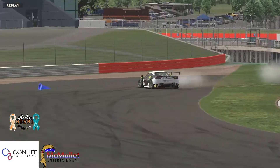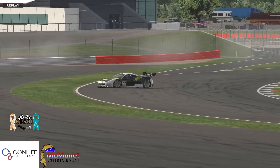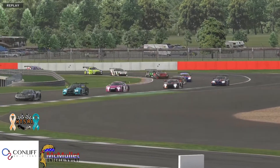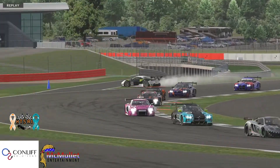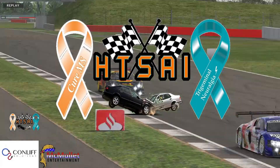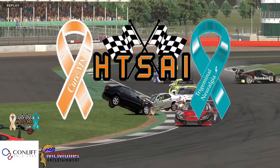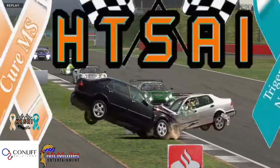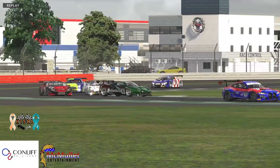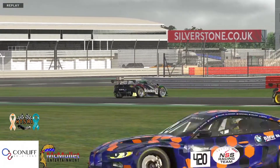Couldn't tell if Julian had help there. Let's take another look from a different angle — no, he just got on the gas a little too soon. And it looks like Ronnie Wimberly has had an issue too. Ronnie sends it deep into the turn and clipped a little too much of the rumble strip on the inside.